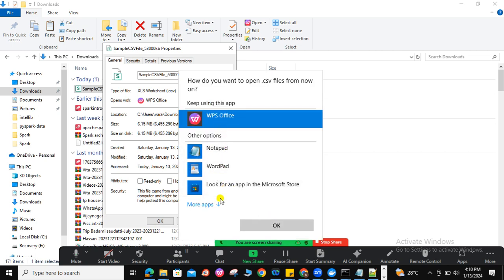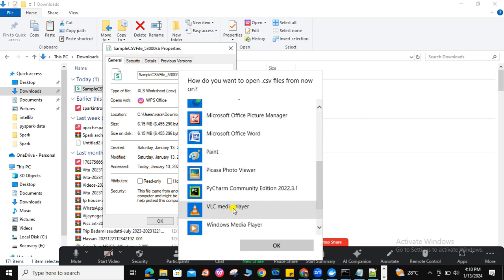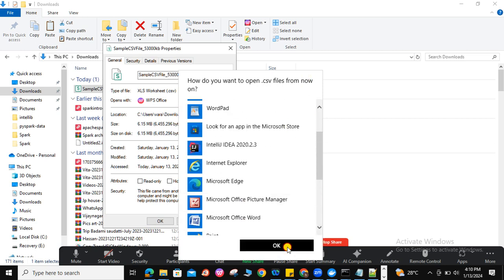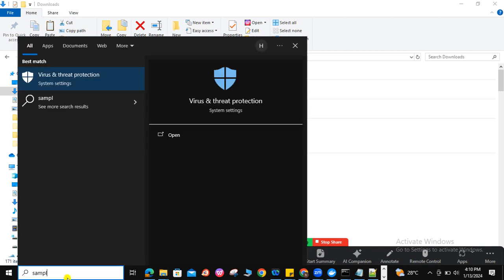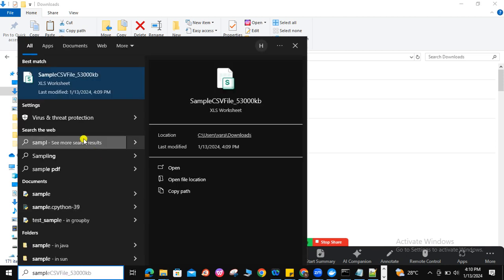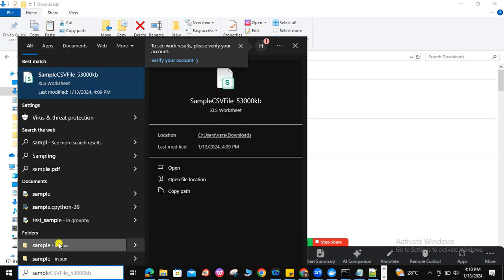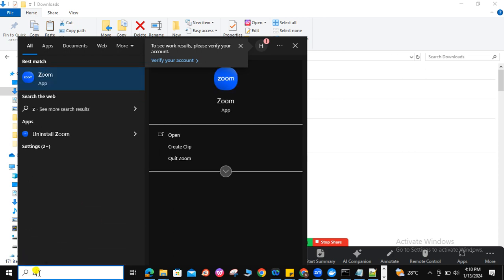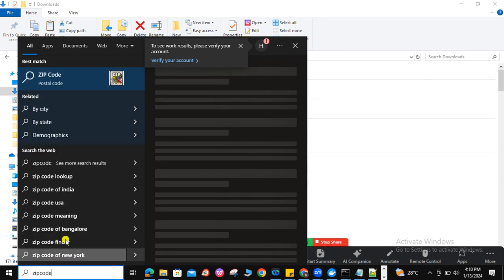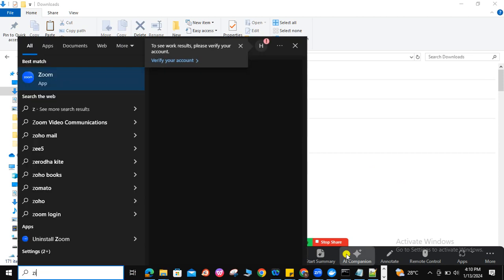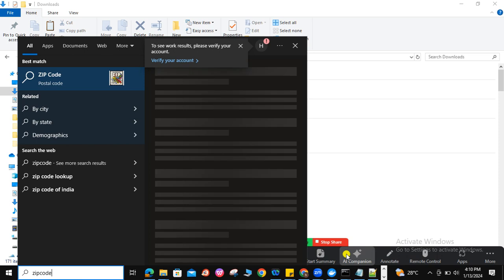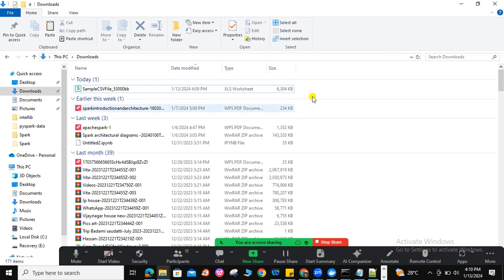Keep the app. The format doesn't look proper. So one minute. Sample zip code. That zip code file, I had kept that file somewhere.